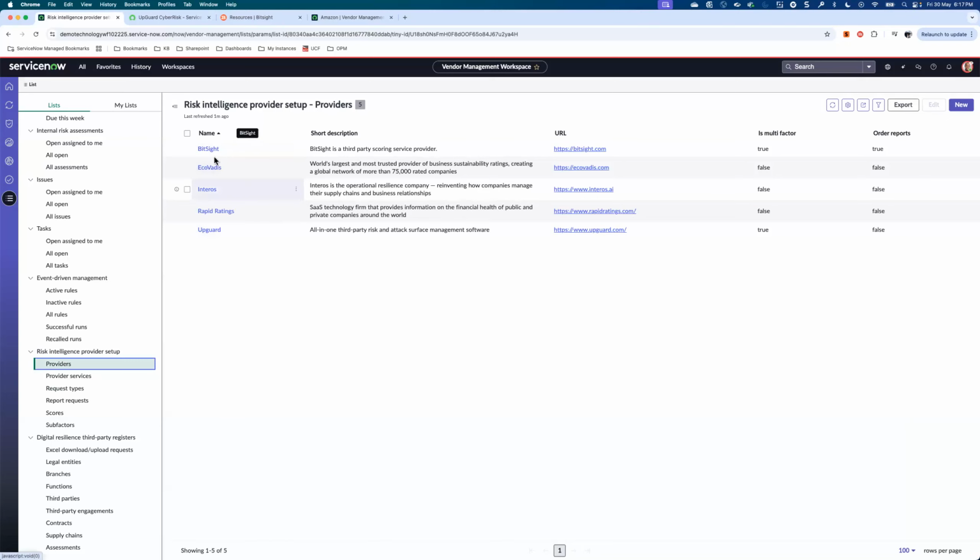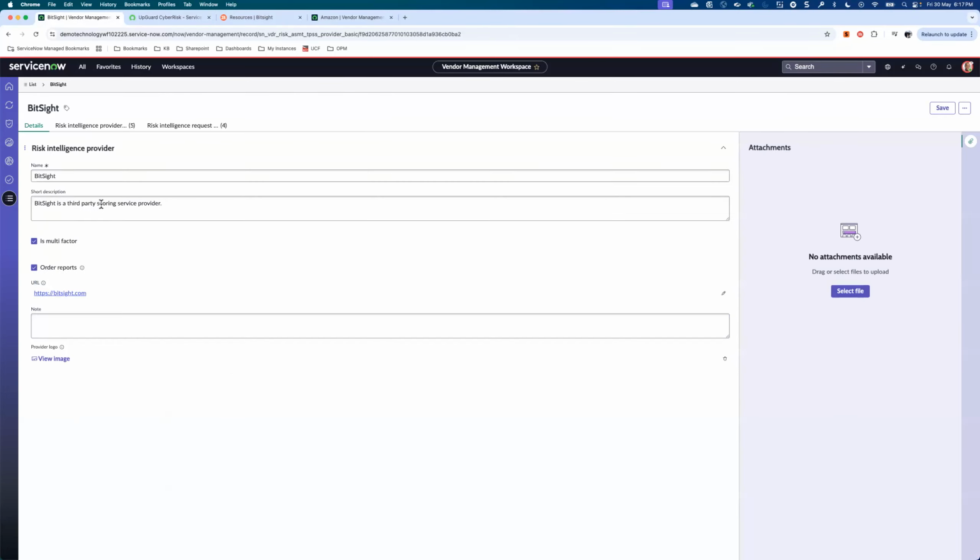Now, this is where I have created one for BitSight, for example, and you provide the name of the service provider, and then give a short description. And tick this box if it is multi-factor.